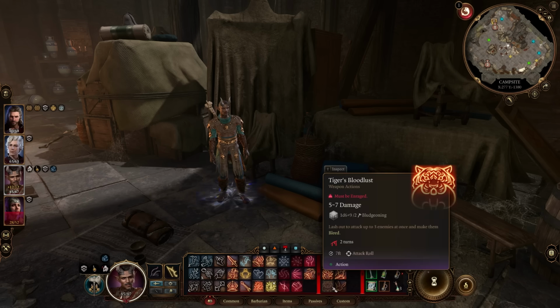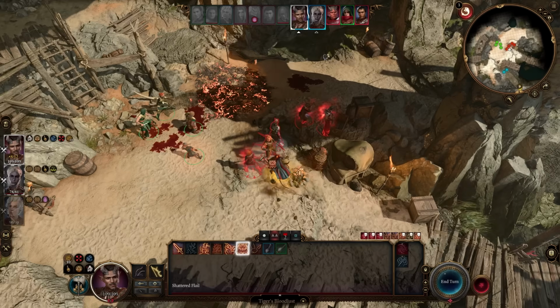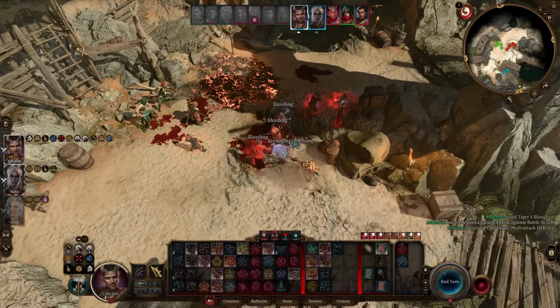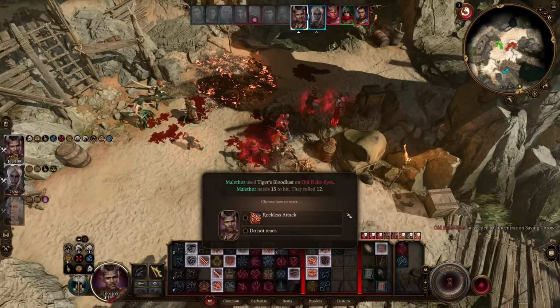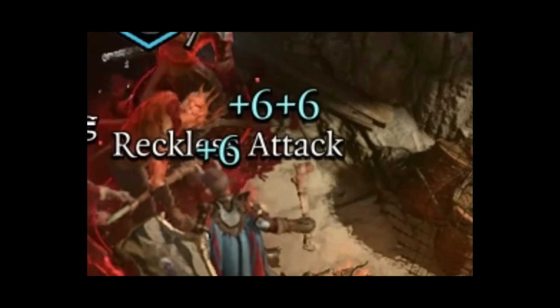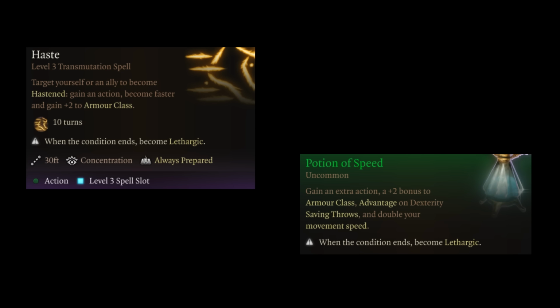The best early game ability in this category is the Wildheart Barbarian's level 3 ability, Tiger's Bloodlust. With Tiger's Bloodlust, we can hit 3 enemies on every swing. That means that once we get extra attack at level 5, we can in theory trigger the Flail 6 times per turn. That'll heal us for 36 hit points. If we add in haste or a potion of speed, we can push that to a whopping 72 hit points, which is basically enough to full heal every single turn.